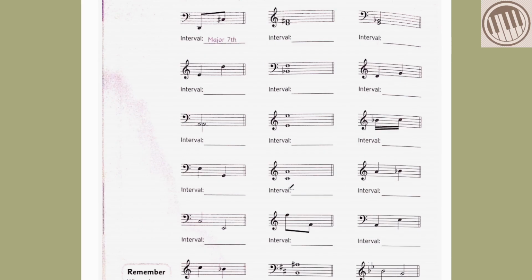So here we have a mix of melodic intervals plus harmonic intervals without the key signatures again. So all types of intervals that we have learned so far is given here. If your intervals are moving from space to space or line to line, you can take them as thirds. In the scale of D major, we have an F sharp, so we can take this as a major third in the scale of D major.